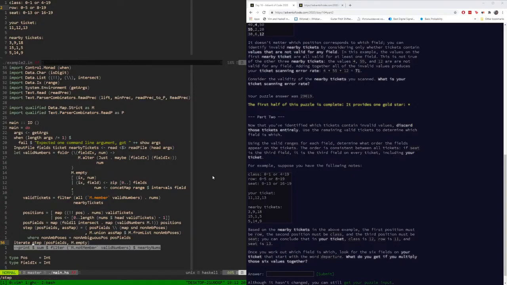So position of fields should be a list of... Oh right, so we need to remove for each of the positions. So what actually will be here is a map of this function. Map, that's so amazing. Beautiful code.